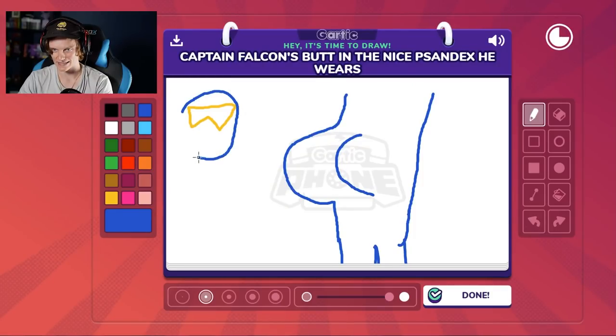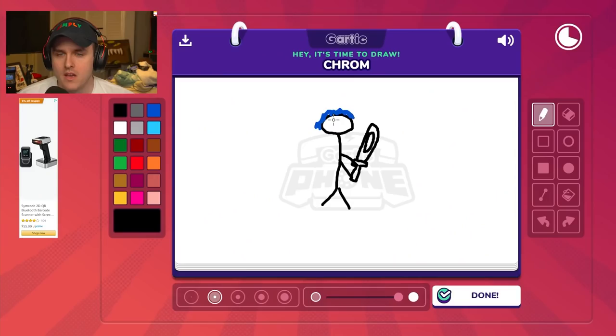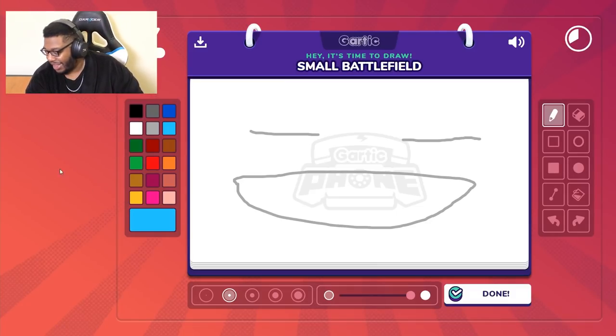It's kind of boring. But I think the chances of anyone guessing this one is zero. Not even roughly zero. It's actually straight up zero. You know what? If he's happy, that's Chrom. Because Chrom is happy. Not like Ike. We're just going to leave it like this. I think this is good. It kind of looked like he's smiling a little bit.